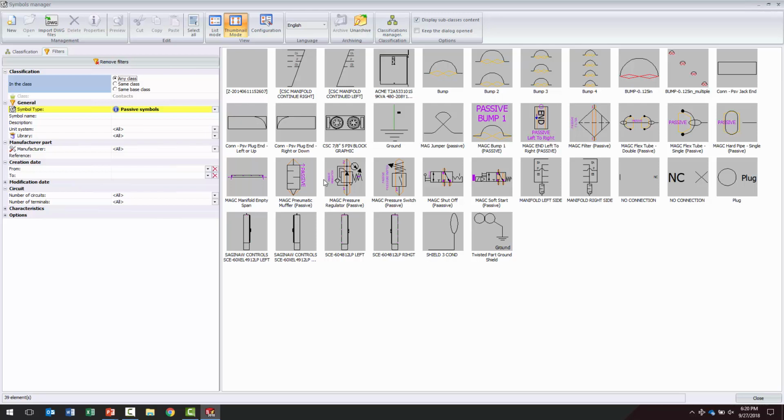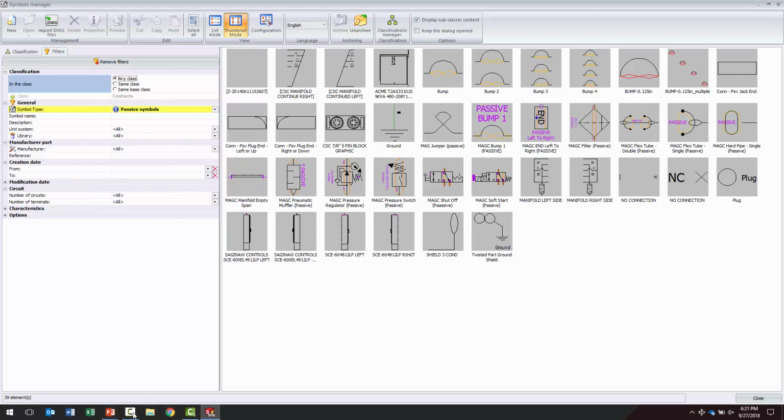Twisted ground or maybe a shield might be another symbol that you might utilize on a regular basis. Those types of symbols are stuff, again, that would not want components to them. You don't want to put an ID to that whatsoever, but you want to be able to at least show it on your schematics and have a library that you can pick and choose what you're looking for. Okay? Well, those are some of the things there with that.